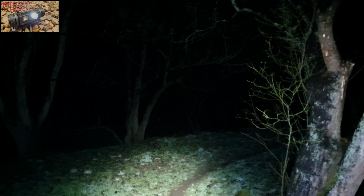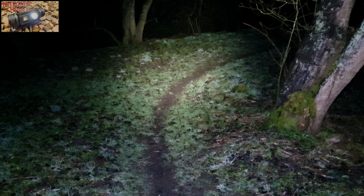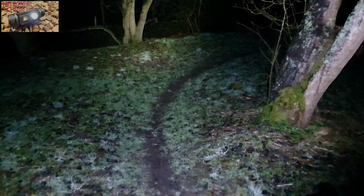So I turn that off and go to the main modes. Right, so that's low. You can see my hand, but you can't see anything else. And you've got the next mode there. Again, you can just see a little bit. Next mode. And then you've got a turbo, and I think you can get straight up to it by double press. That's it, turbo. That's pretty damn good, isn't it?